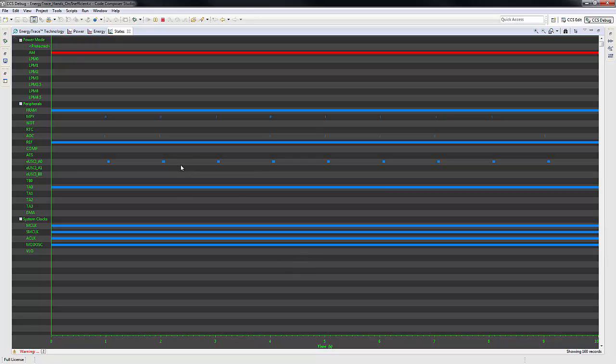Now I do want to set a certain level of expectation that Energy Trace++ may not be able to capture all of the states if the state transition is too fast. Let's think about it like, for example, the ADC. The ADC is only on for a very, very short period of time, and with this EZ-FET here, there is a small possibility that it may not be able to capture the state of the ADC, but the ADC was in actuality kicked off and executed here also.